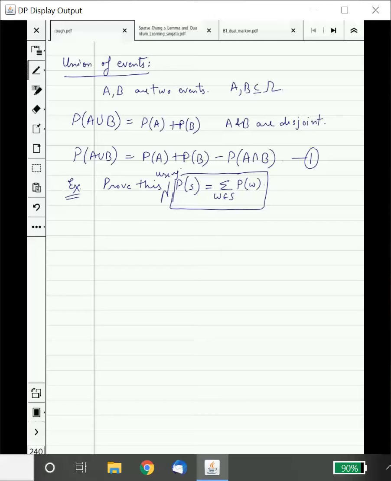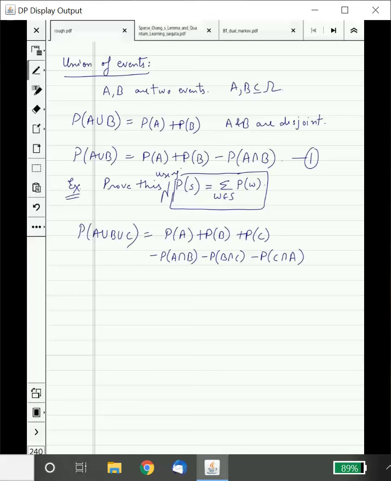So this was a simple example, but now we might be interested in finding out the probability of A union B union C. In this case, our first guess would be P(A) plus P(B) plus P(C), which would be true if all these three events were disjoint. But you see that we are adding probabilities of events more than once, which were in both A and B. So if the sample point was in both A and B, then we are adding it twice. If a point was in all three, A, B, and C, then we are adding it thrice. Shouldn't do that. So let's correct our estimate, subtract all these probabilities.